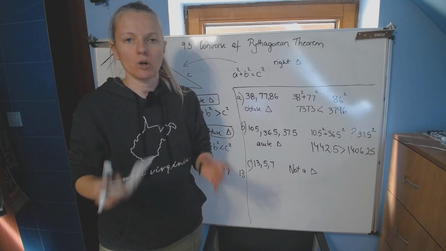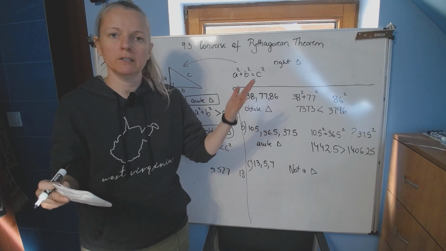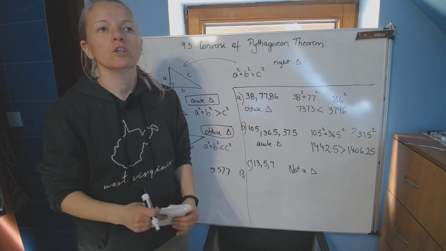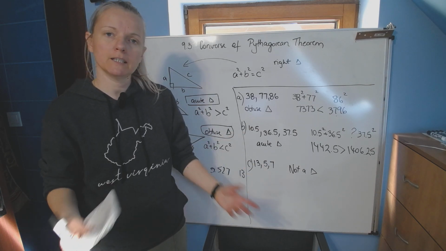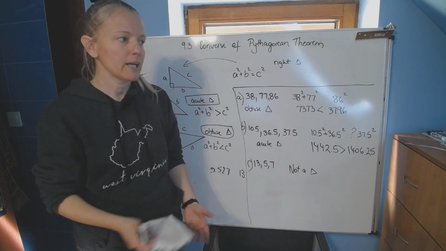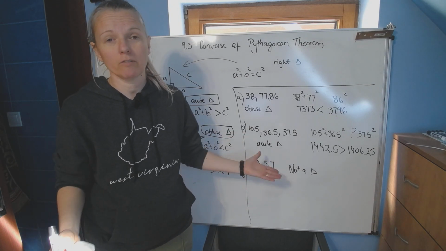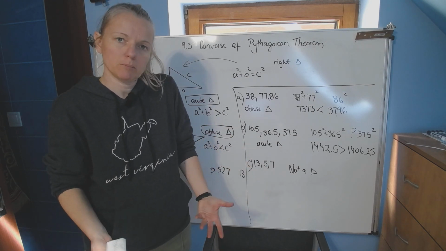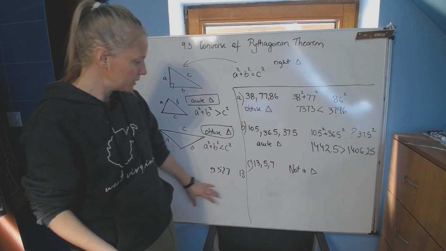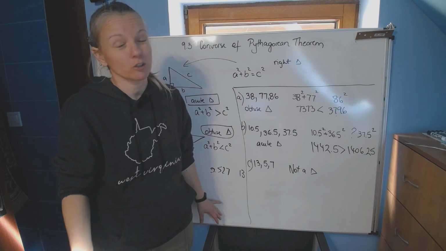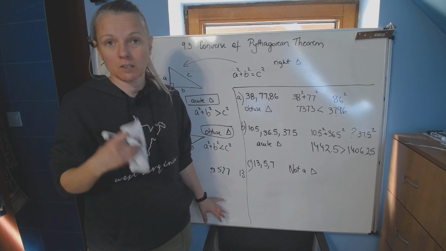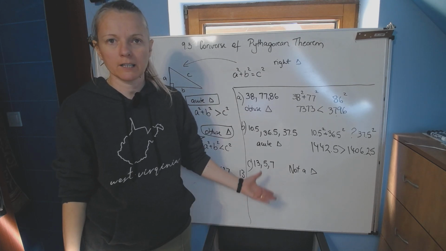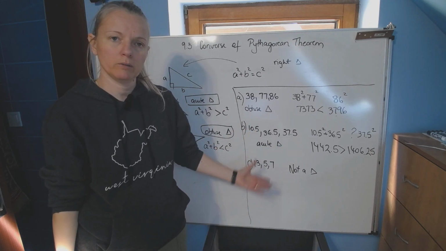Test-wise, I need you to always take a picture of your test and upload it into Google Classroom. I'm going to correct it and send it back to you. You have the option to give me corrections back within a week, and then we up the grade for half the credit of everything you did right. So test-wise, it's the same thing, except you have to upload a picture. Homework, don't send me a picture of the homework. I'm going to trust you. Please do your homework. This is your interest, not mine. But do upload anything you don't know how to do so I can look it over and work with you in class.